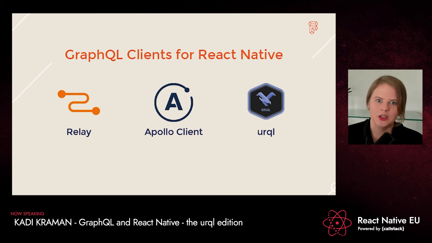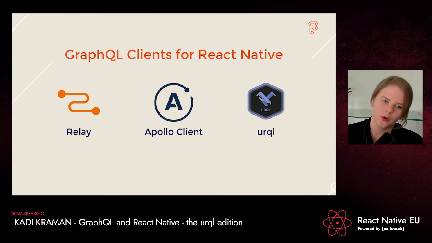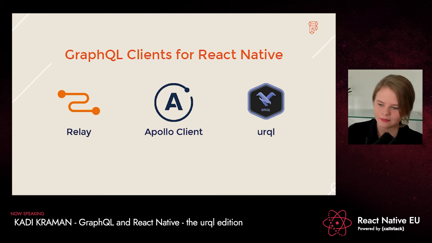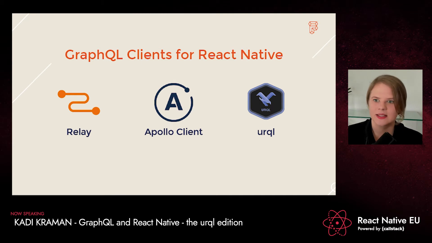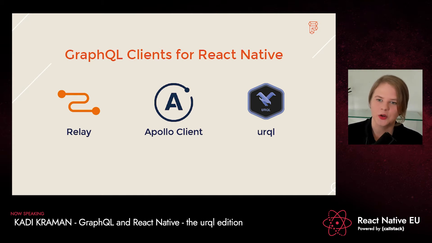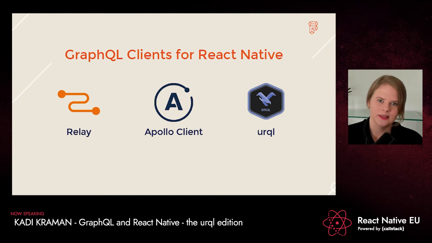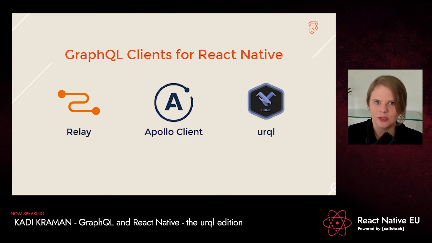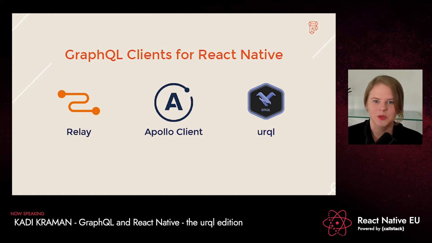Suppose you're starting a new React Native project with GraphQL and you need to choose a client. At the moment, there are three GraphQL clients to choose from: Relay, Apollo Client, and Urql. Relay is the original GraphQL client and it's built and maintained by Facebook. Apollo Client is the most well-known open source one that came after Relay. And Urql is the new kid on the block — quite recent, built to be more extensible and learning from community learnings after Apollo Client. I personally haven't used Relay, but I have used Apollo Client extensively and Urql quite a bit, so this talk is going to be focusing on those two.